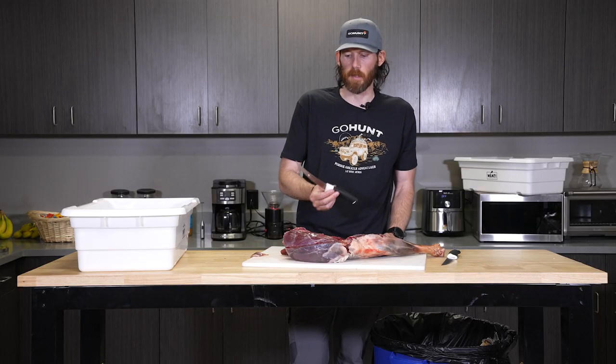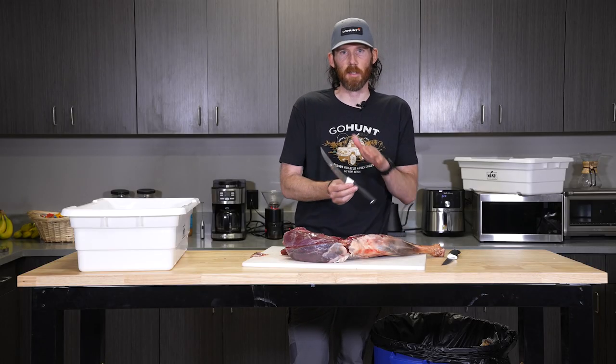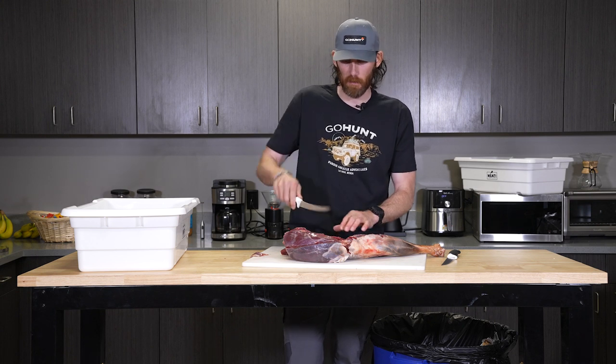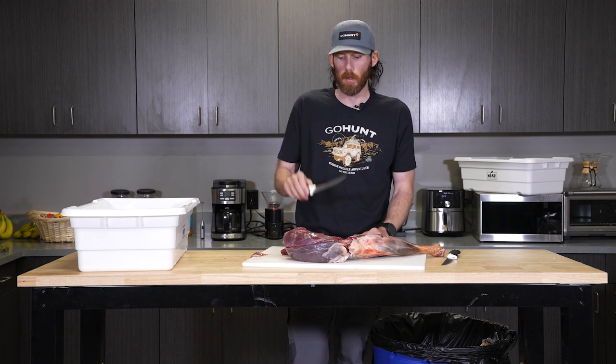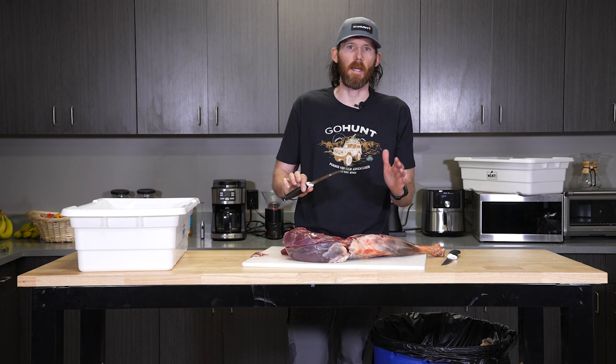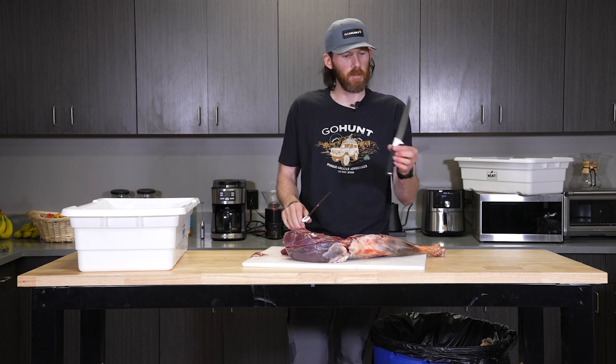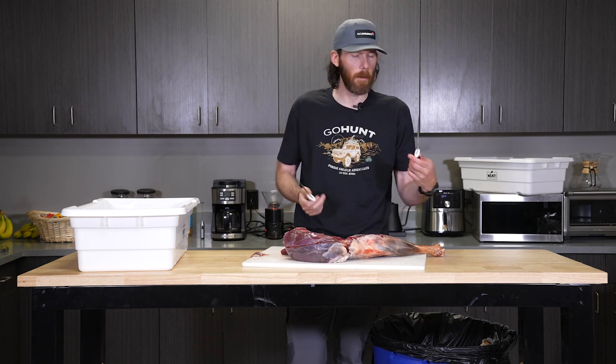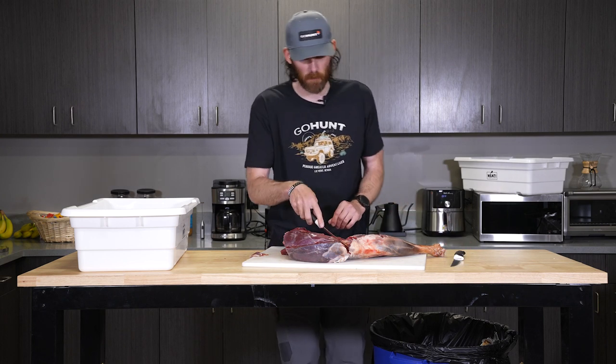The type of knife I like to use is usually a 6 to 8 inch blade. I like the curved boning knife for this process. It allows me to get in there, into all the little ins and outs of the bone, and it just feels good in the hand. I don't like a giant knife. I don't like a straight blade. Obviously a straight blade will work, but I just prefer a curved blade. For me, it just works really well, but use whatever works for you or whatever you're comfortable with.